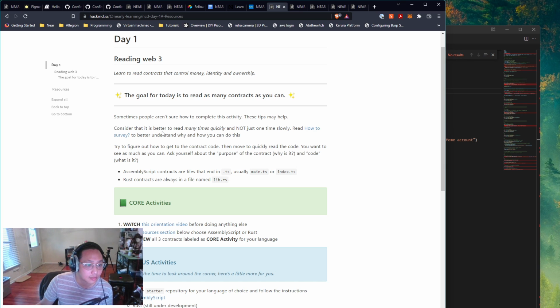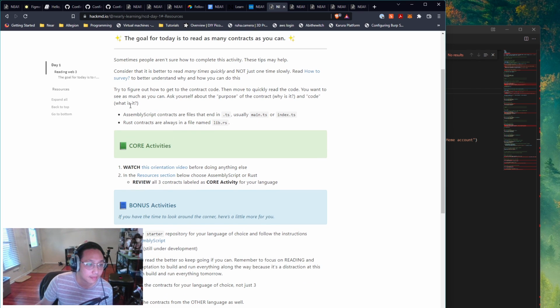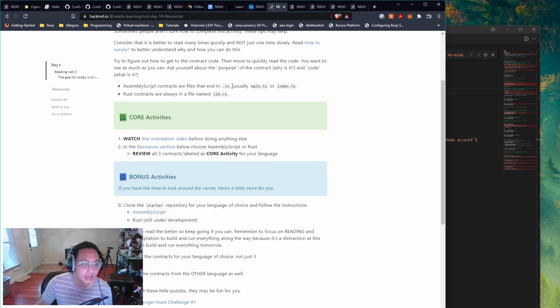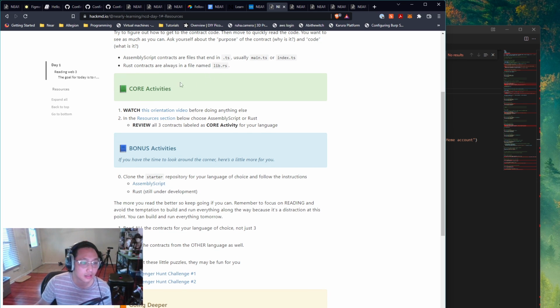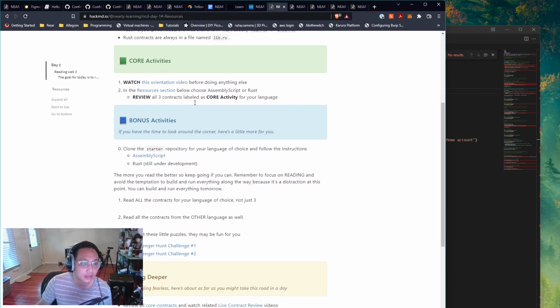Consider that it is better to read many times quickly and not just one time slowly. How to survey: figure out how to get to the contract code, then move quickly to read the code. You want to see as much as you can. Ask yourself about the purpose of the contract. Why is it in the code? What is it? AssemblyScript contracts are files that end in .ts. Rust contracts are always in lib.rs.